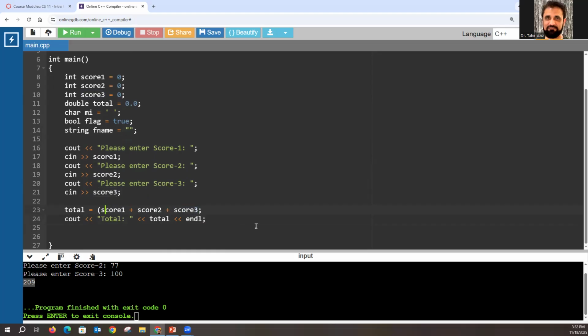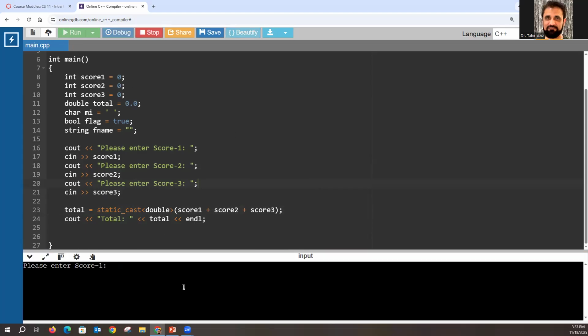But if you want to do explicit conversion, we saw in the slideshow, you can do such a thing. You can say static cast, and then you can do integer. Oh, integer, sorry, double. We need to convert into double and something of that sort. And let's run the code again.